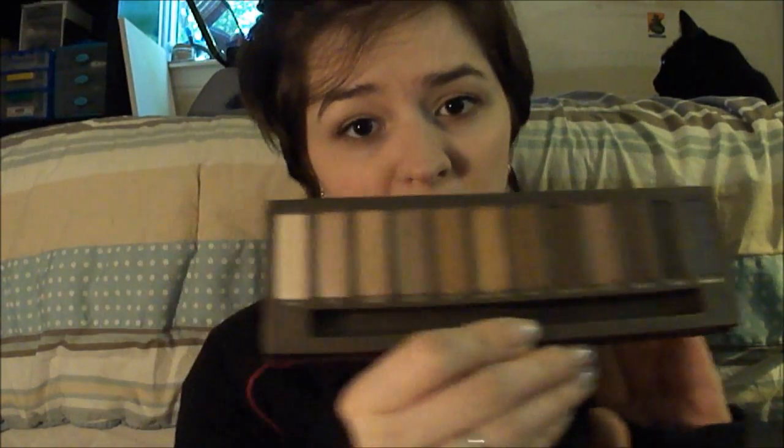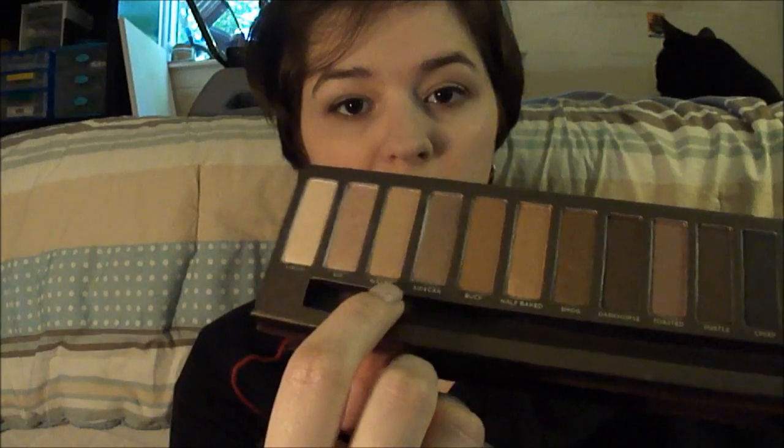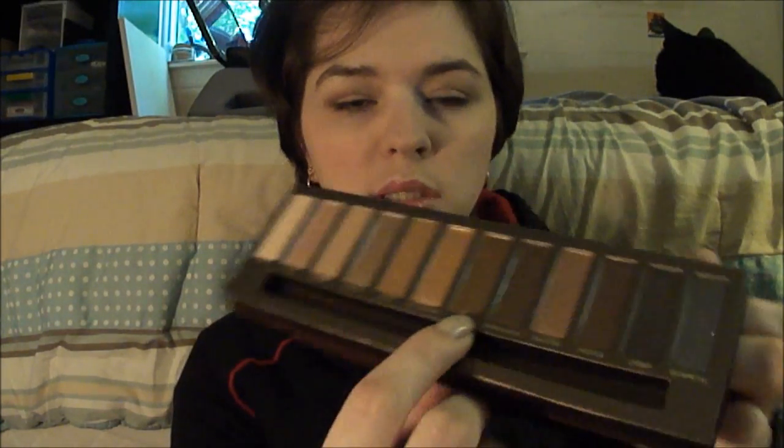It's beautiful. When I do feel like doing a little bit of shadow, I've been constantly going to my Naked palette. Everybody knows what this looks like. I don't need to show you, but as I have said a million times and as other people have said a million times, whatever this cost, I think it went up to $46, I'm not sure, it is totally worth it. Today, if you're wondering, I'm wearing Naked all over my lid and Smog in my crease, just so you know.